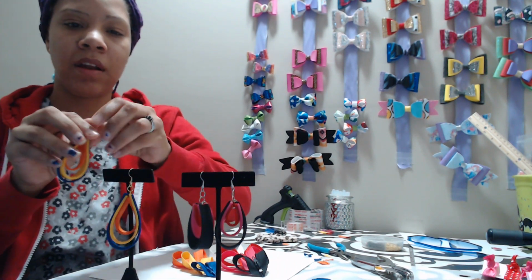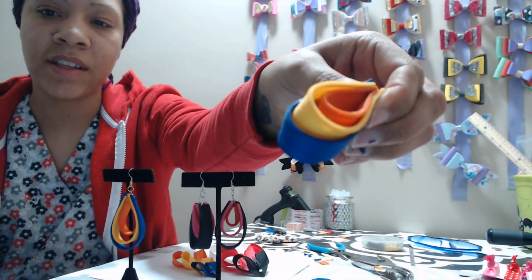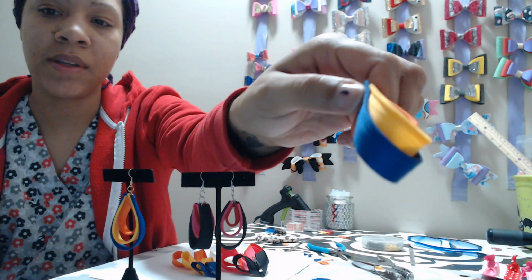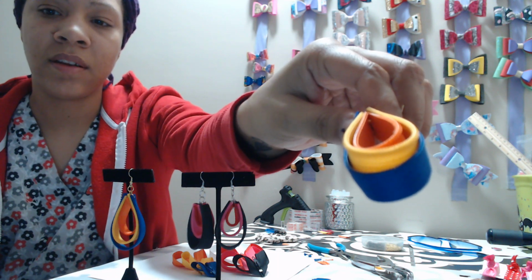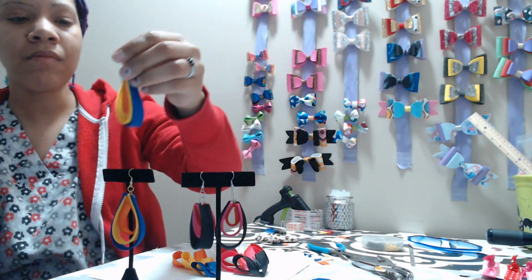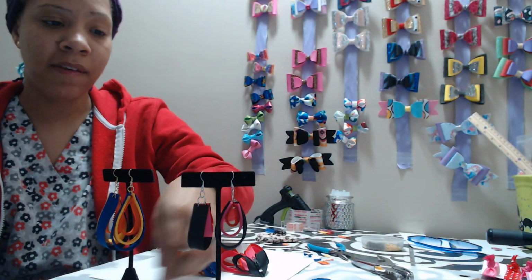Let me see if I can get close so you guys can actually see the zipper part on it. Can y'all see that? Yeah, these are straight up zipper earrings. Is it gonna focus? Okay, it's not gonna focus. Anywho, these are made from zippers. I love how they turned out.